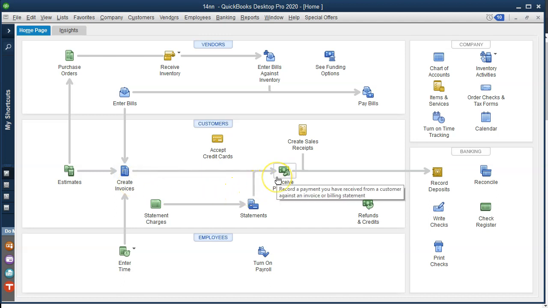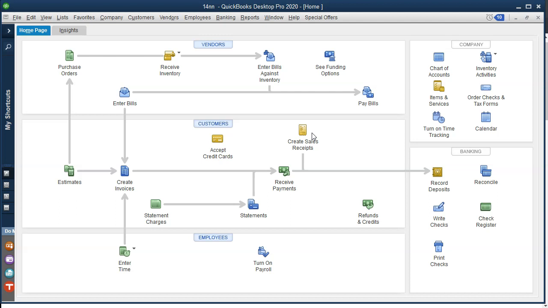Then we collect a payment on it. And we have to decide whether we want to put that payment directly into the checking account or whether we want to group them together and then put them into the checking account in one lump sum. And that's what we did. We put them into a clearing account that we'll then use to group them together and put them into the bank. And that might be even more useful or relevant if you have a situation where you're getting paid at the same time, such as a cash register, as we might have in the front of our store.